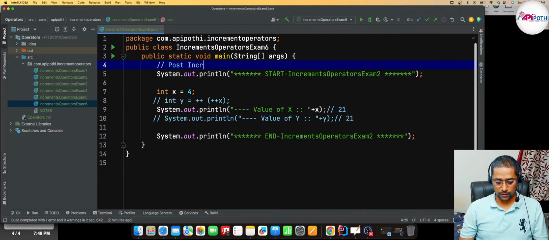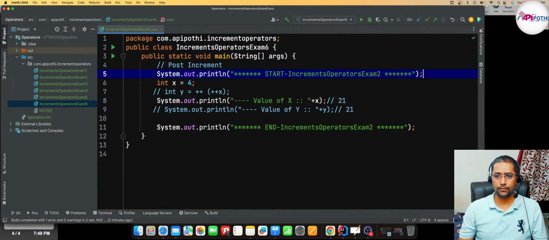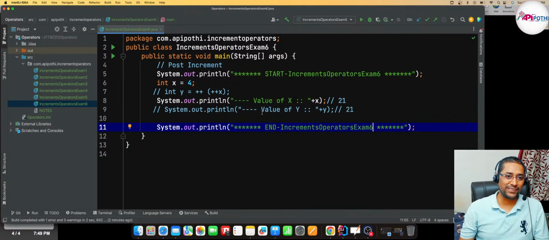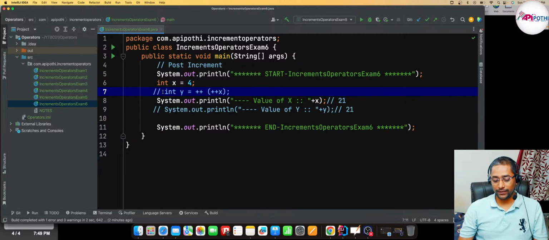Post increment. What I want to teach you? Post increment. I also don't know what is post increment. Let me think.